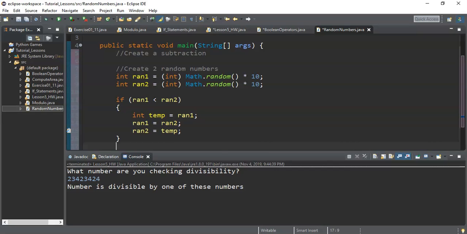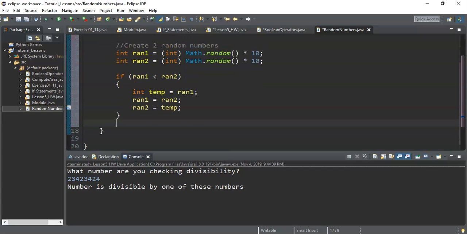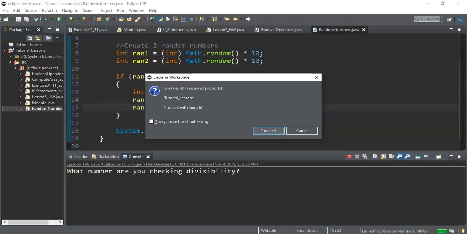Okay, so this will make it so that we want to test this. And whenever we get to more than just one specific thing that we're doing in our code, we want to make sure that we're testing while we're going through. It helps organize things so your problems aren't as big. And so we will print ran1 now. Based off of our code, ran1 should always be greater than ran2, because if ran1 is less than ran2, they should switch. So hopefully it'll print highest to lowest essentially right here.